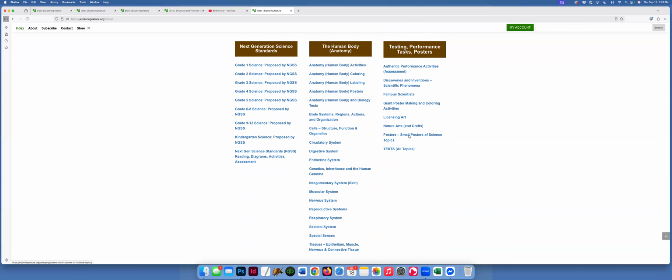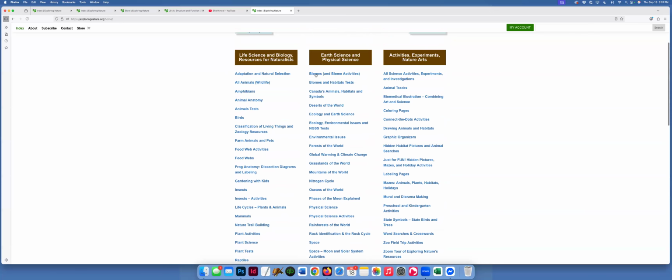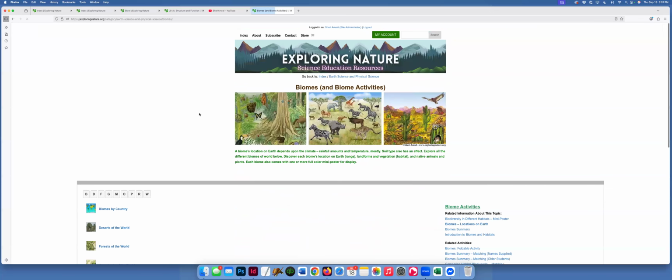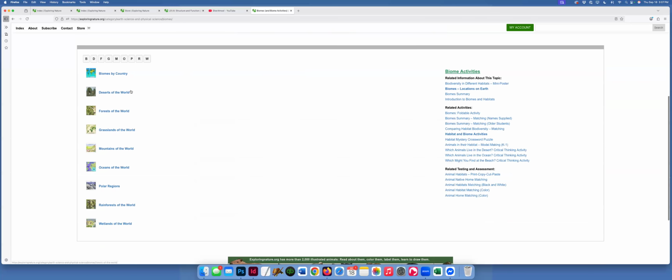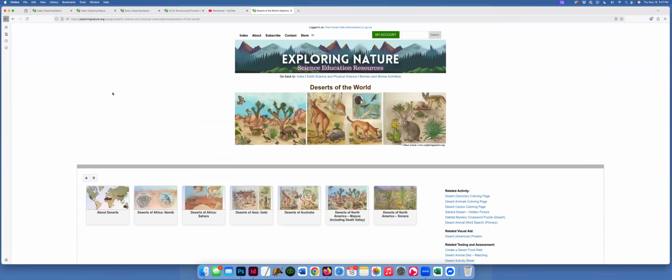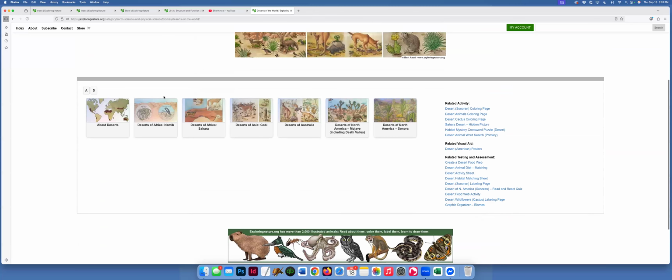So I'm going to start by opening up one of the more commonly used databases, which is the biomes. We have a whole array of biomes, and each of these 10 different biomes also has several different biomes inside of it. Here are the deserts of the world, and you can see some related activities that relate to those biomes.